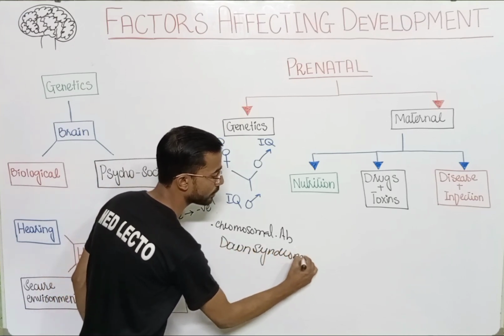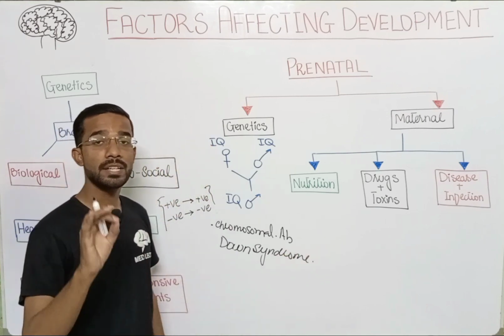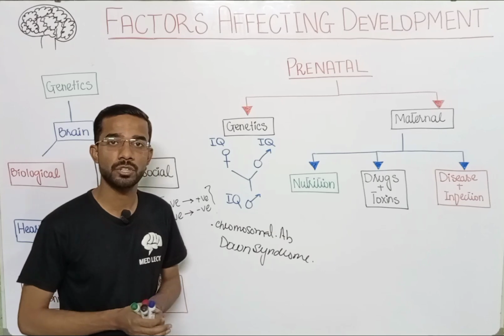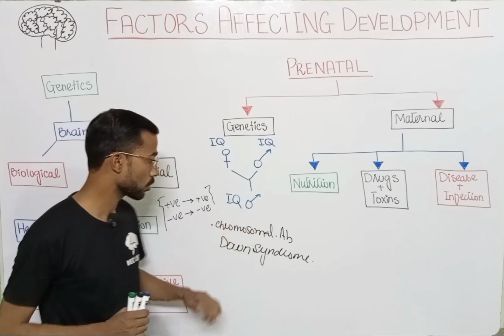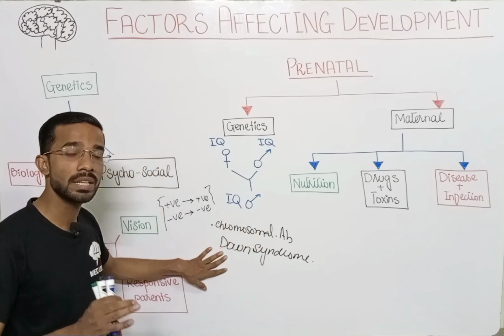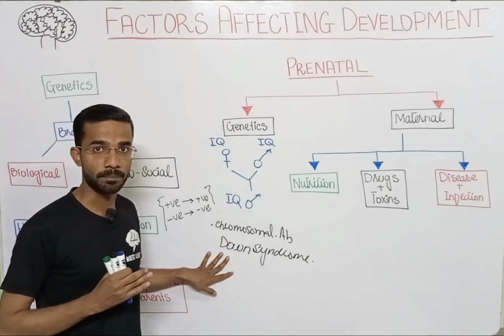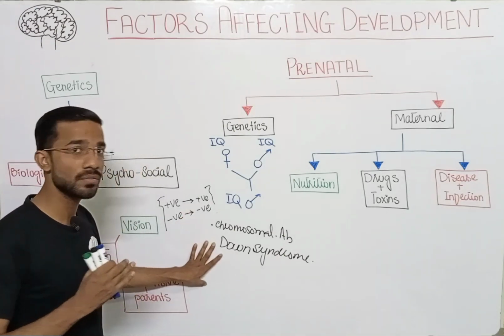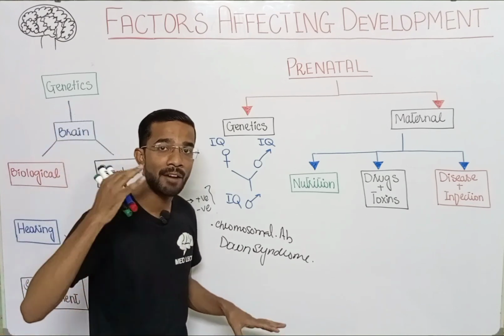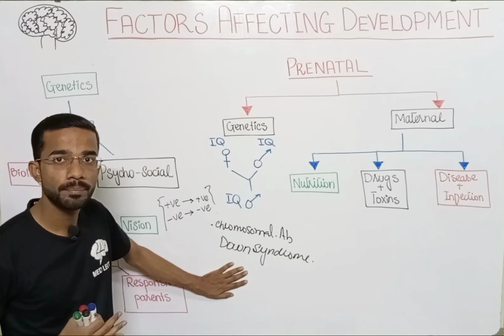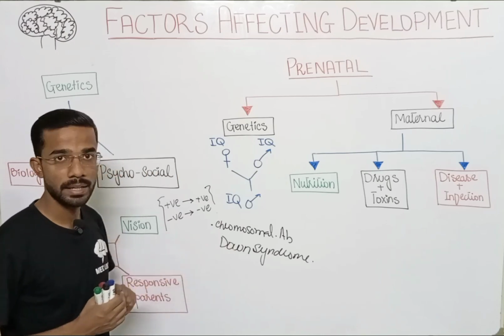Down syndrome, in which, as you know, there is a 21st chromosome abnormality. An extra chromosome is actually present at the 21st chromosome. So in Down syndrome, you will see that the child's brain cannot develop properly. In this case, you will see the intellectual level of the child will decrease in the Down syndrome patient. So this is case one.